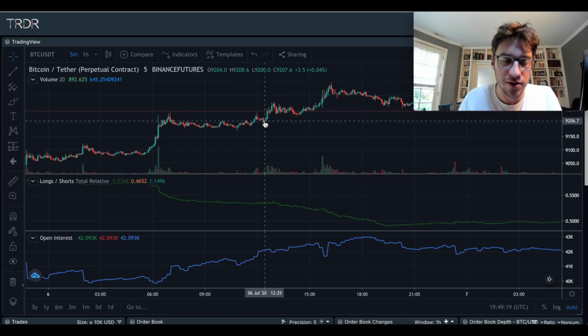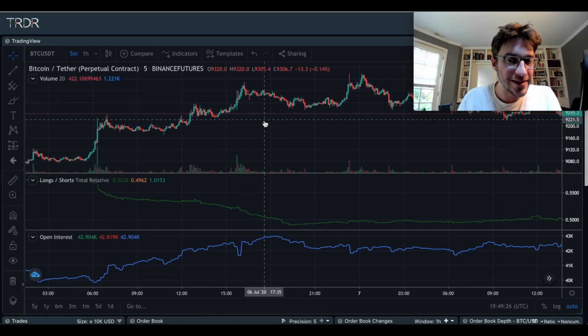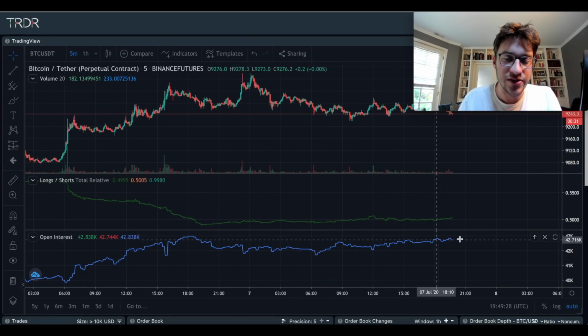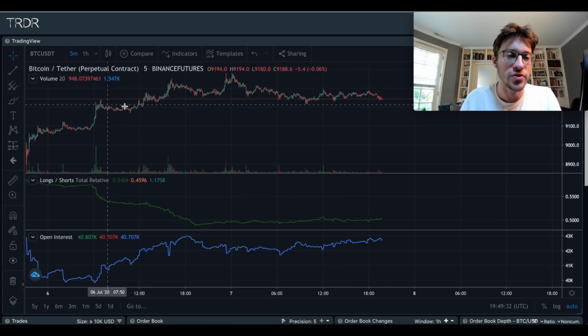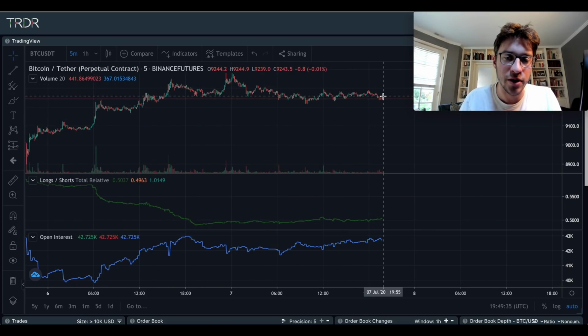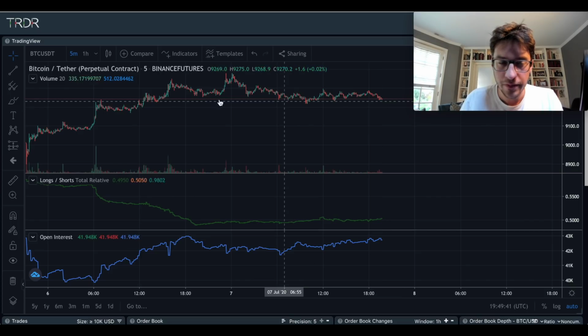They're lambs for the slaughter, you know, chips in the wood chipper. They were going to get obliterated. And they did. But not completely yet, because open interest is still pretty high, which means that it's likely that a lot of these shorts are still trapped, which also means that if price is to come down again, it's probably going to get bought right back up because of how many traders are trapped here, right?